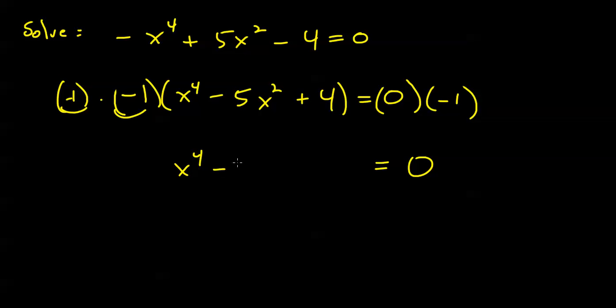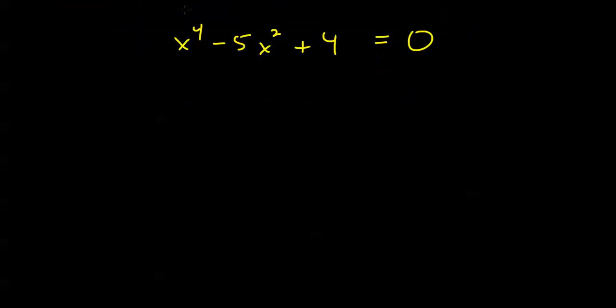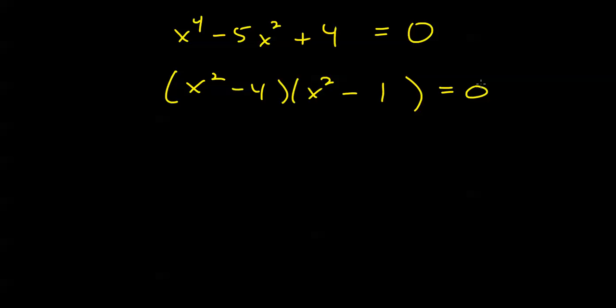So I get this resulting, perhaps simpler expression with a positive lead coefficient. Of course, if you wanted to start here and just multiply everything through by negative 1 a little more informally, that's fine. In any case, we end up with a degree 4 equation in standard form with a positive lead coefficient. Of course, I'm going to factor this now. I think I see if I have x squareds in the first slots, and I can factor this as x squared minus 4 times x squared, looks like minus 1, does it not?